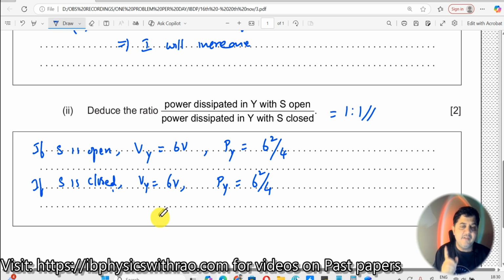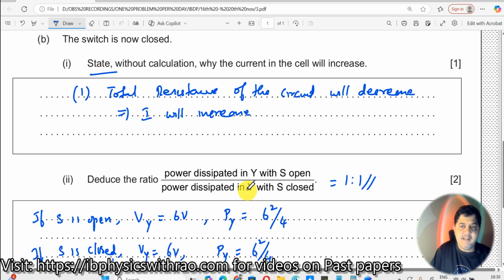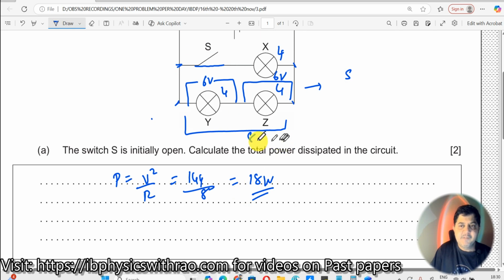Many of them will make a mistake by not reading this problem correctly. They consider the power without as V square by R, and with it as V square by 2R by 3, which means they take the total resistance and calculate, and you would have got an answer equal to 3:2. I have seen this question many times. I have given this question in my question papers. I have seen many of them making a mistake. But see to it that you first read the question properly, carefully, and then answer it. What is being asked? Is it across the full circuit or is it only across a particular component? That's very, very important to go through.